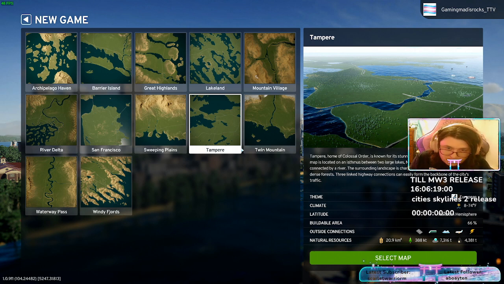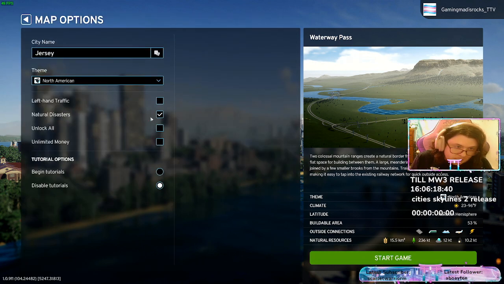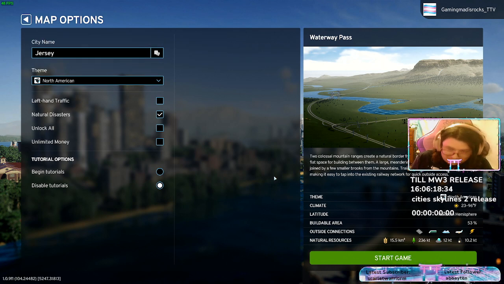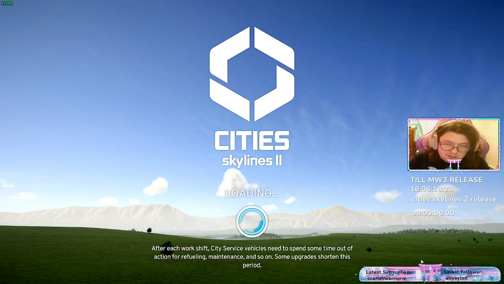Hey, Glass. Oh, where shall we build in? And I know it's going to seem a little bit boring because I'm going to have awkward commentary. We'll still see snow in this one. I want to select North American. We'll call it Jersey. Why not? We'll call it Jersey in New Jersey. Oh, no, that's not the case.